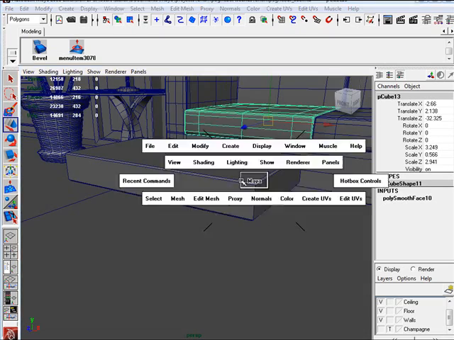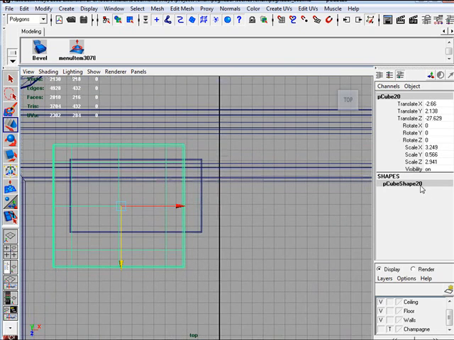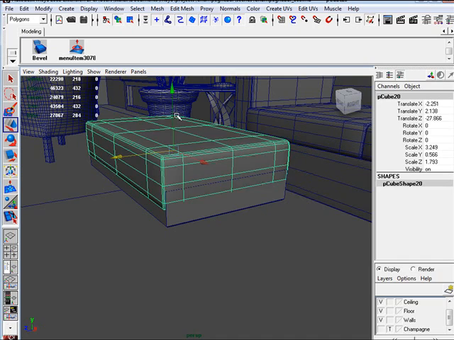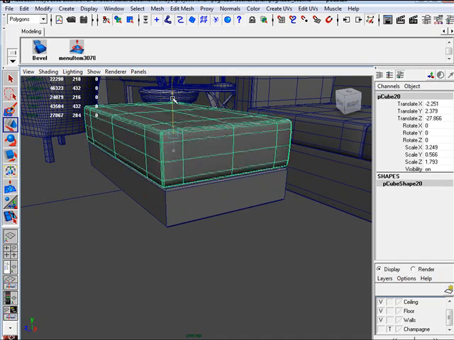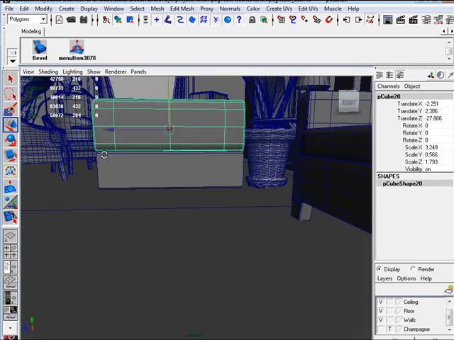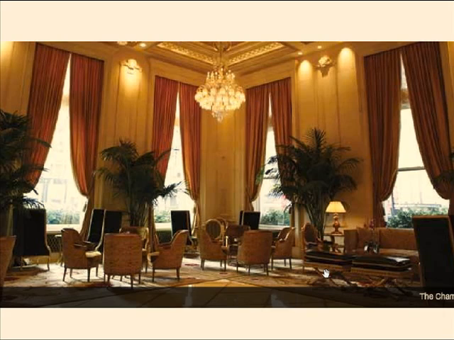We're going to take this cushion, duplicate it, and move it. Actually, we're going to scale it in, and it's going to be right on top of it. Take a look at it.